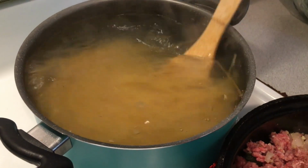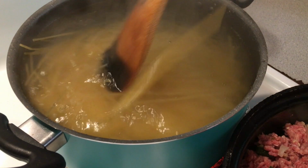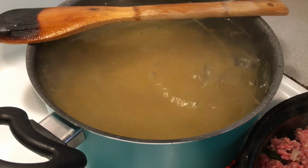I don't want my stuff to be sticking. You know how sometimes you can get the clumps of noodles together and they be stuck together? See, I like to keep mine moving around. Put that there.